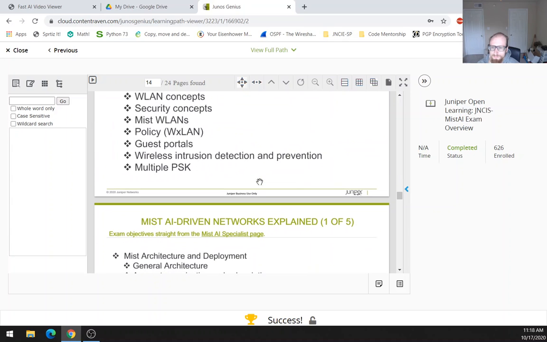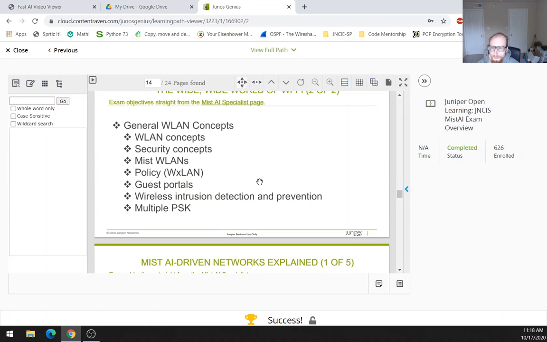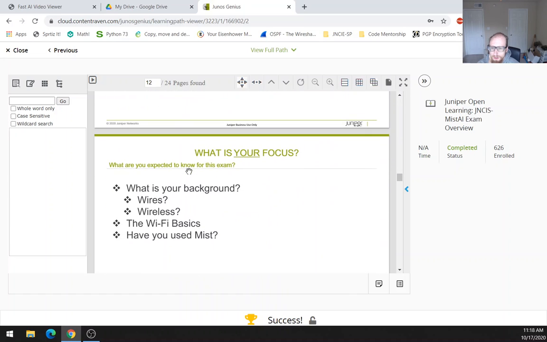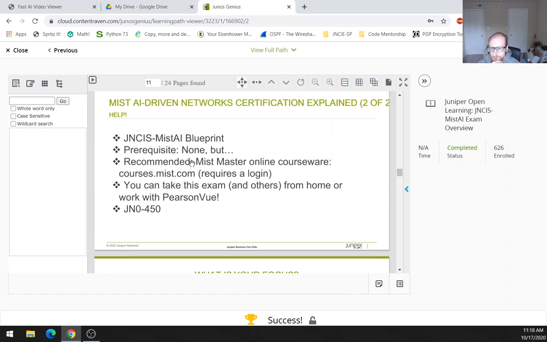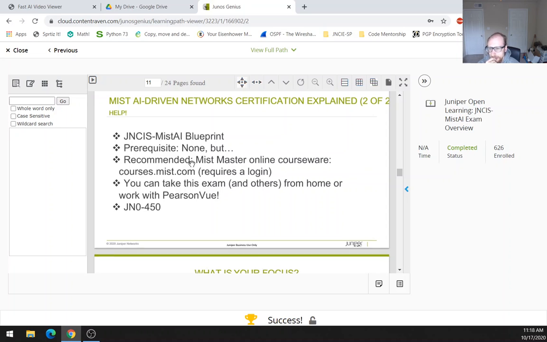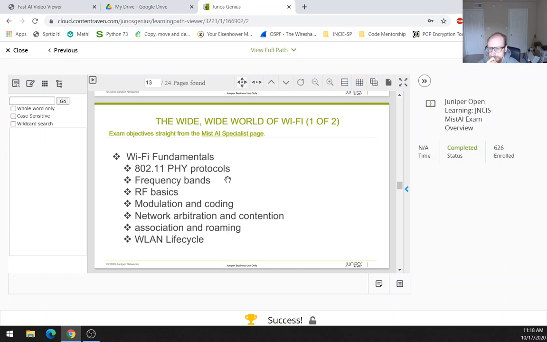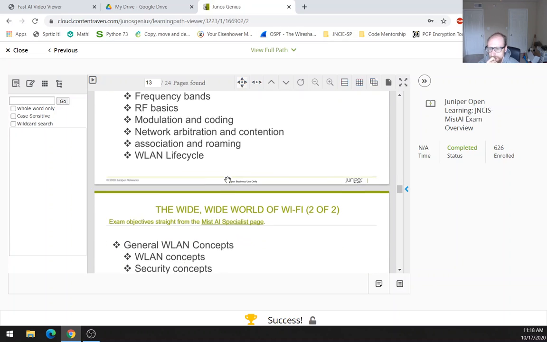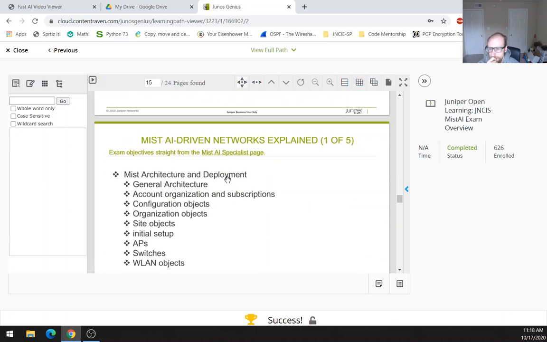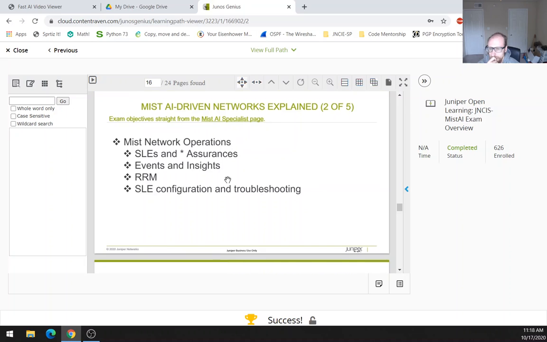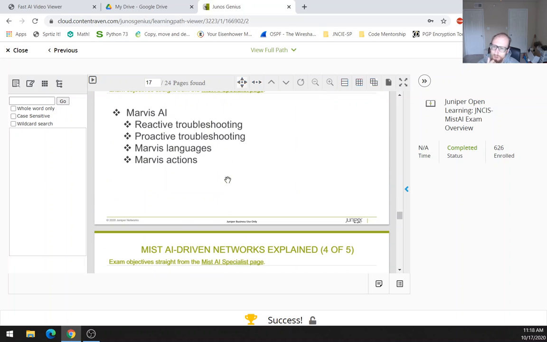So it looks like this is going to be quite a bit different. There's really not going to be anything relating to AI specifically. It's more going to be Wi-Fi basics, WLAN basics. So this is more like a wireless certification, so we won't be learning about weights and training models and all those sorts of things.